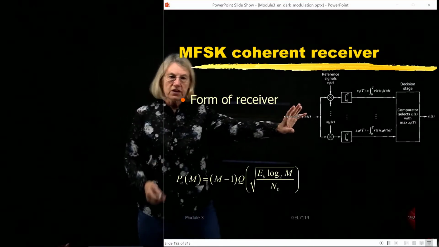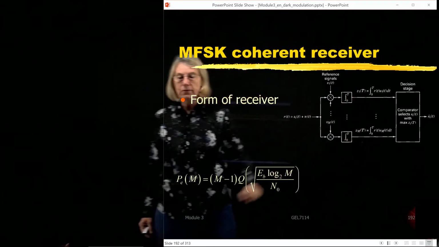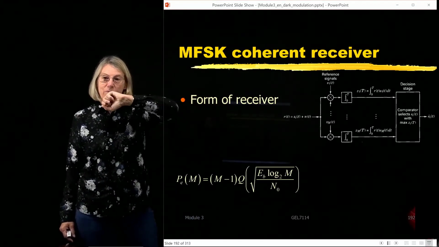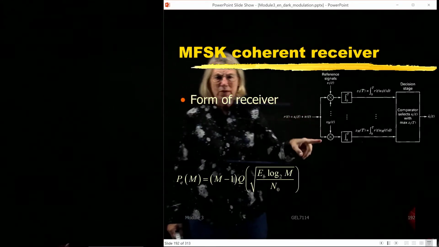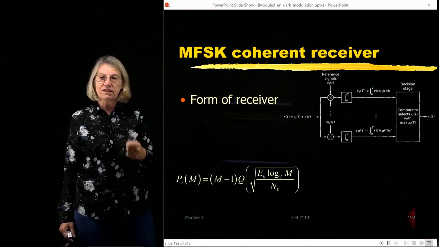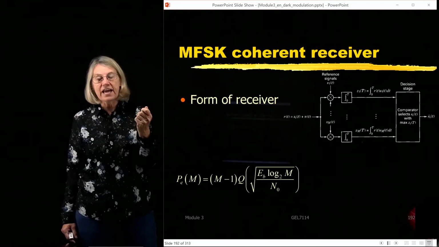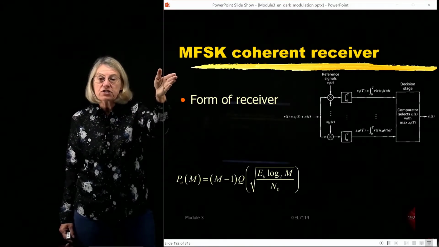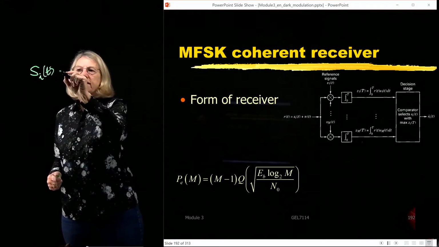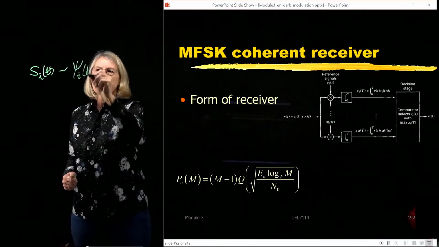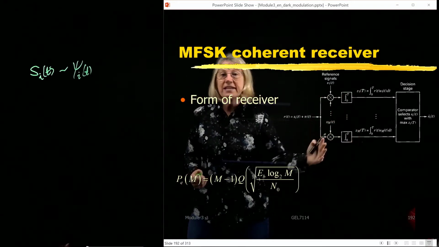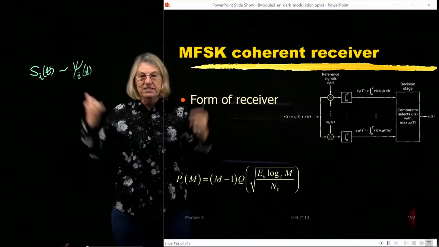So first, let's start with the coherent receiver. In the coherent receiver here, we have M branches because it's an M-dimensional space. So for M-FSK, we have M dimensions, and there are M branches. Each one of the branches does a correlation with the symbol. And in this case, because it's an orthogonal modulation format, we know that the symbols are basically equal to the basis vectors. The only difference is a normalization. So here, essentially, we're correlating with the basis vectors, or we're correlating with the symbols. For M-FSK it comes to the same.